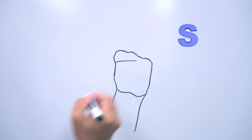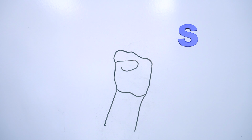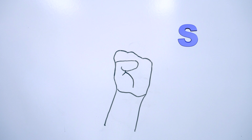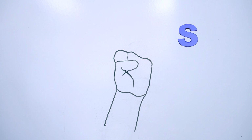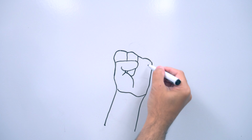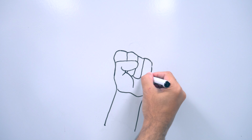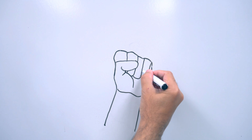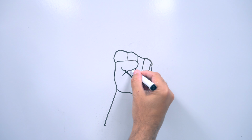Alright, let's go across to complete the thumb, or extend the thumb, a curve, and then across, a little curve, and a big curve for that muscle. Okay, extend the corners. This is the second one. This is the third. And then the last one will be the pinky going up. Add some details, and there you have it.